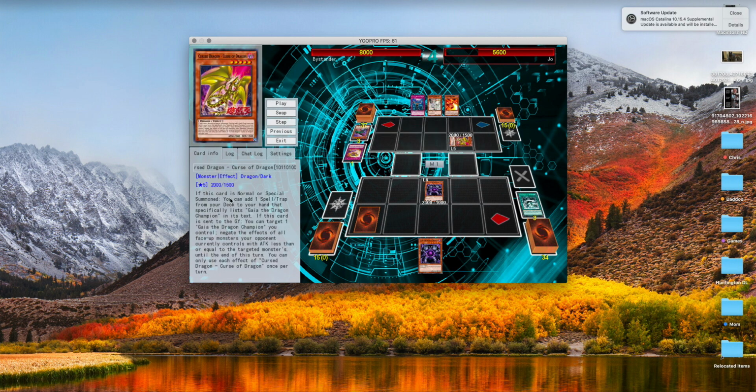If this card is normal or special summoned, you can add one spell or trap card from your deck to your hand that specifically lists Gaia the Dragon Champion in its text. If this card is sent to the graveyard, you can target one Gaia the Dragon Champion you control, and negate the effects of all face-up monsters your opponent currently controls with attack less than or equal to the targeted monster's. Until the end of this turn, you can only use each effect of Cursed Dragon, Curse of Dragon once per turn. Pretty awesome with this R-type. It's going to be pretty interesting to see what's going on with this.